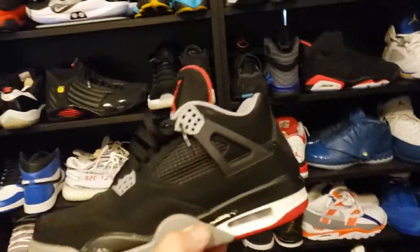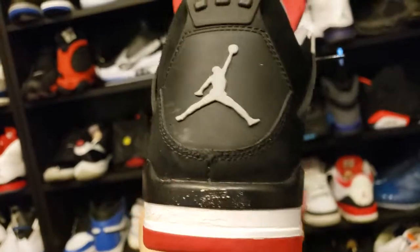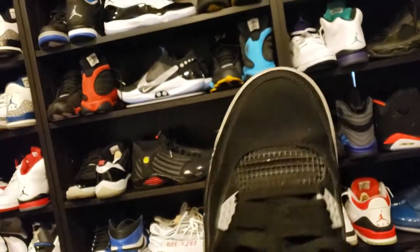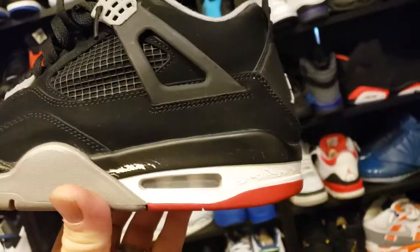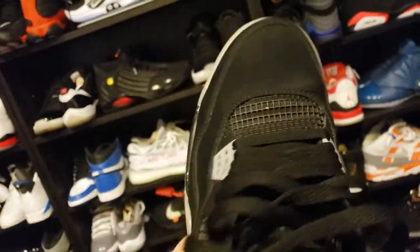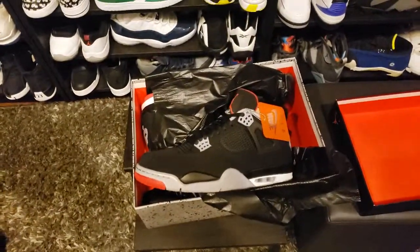I did break out my 2012 version — I've worn the shit out of these, you can tell — all the paint chipping, some scuffs in there. Look at that, that's just nasty. I think I tried covering it up with a Bic pen at one point. Overall condition of the shoe is still solid — maybe a good cleaning, a deoxidizing on the gray — but definitely this is going into my casual beater bin. These will be replaced on the shelf with the new pair because these are just amazingly dope.